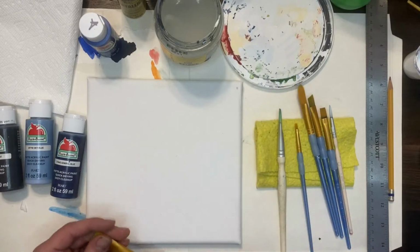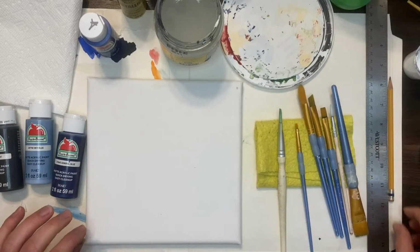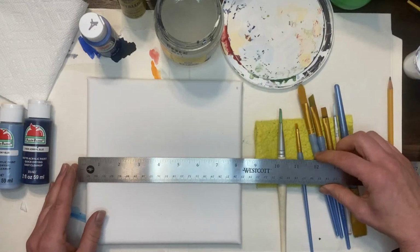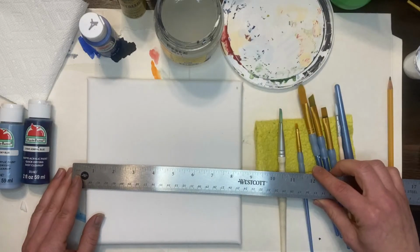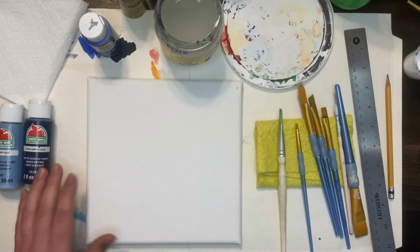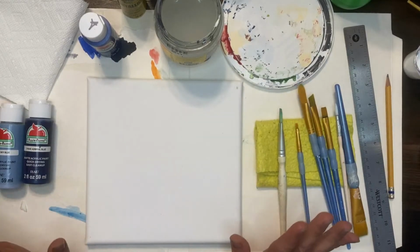So when I first start, if I'm going to do a landscape, I'm going to imagine where my horizon line... Oh, wait, no, we're doing a different one. Huh, never mind. I don't need that part. I was imagining doing the one with the moon in the center. I don't know why.